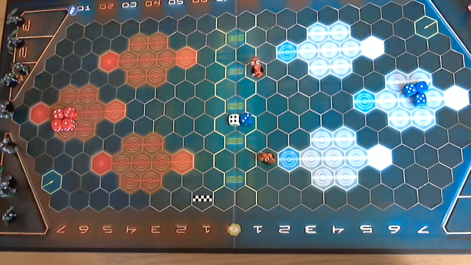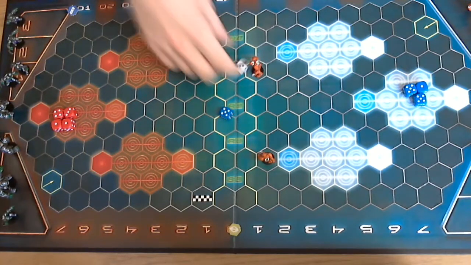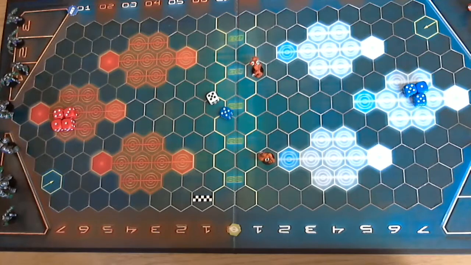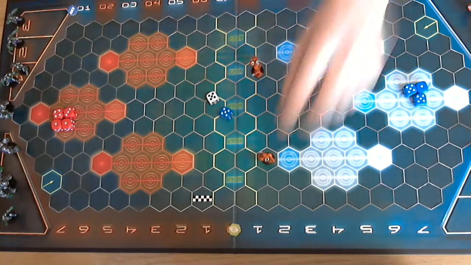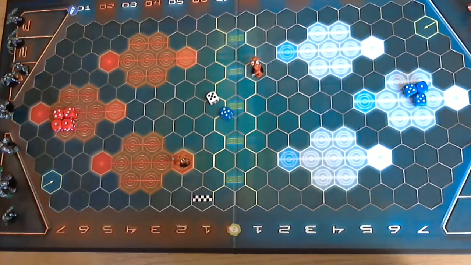This can be very handy if it happens in your opponent's turn, because, for example, let's say I doubled here, that would give me a free action inside my opponent's turn, which must be used immediately, so I could then hop on forwards there and take a shot while still in my opponent's turn. So you can see how that can be very, very useful. Well, I think that concludes pretty much everything that I need to cover for the basic rules.